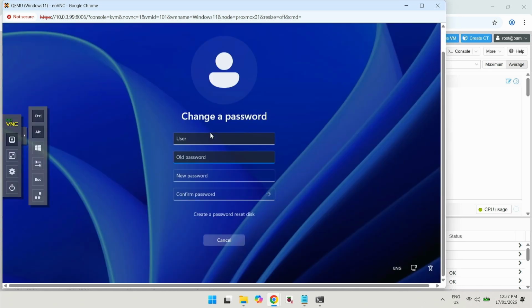In order to use remote desktop, you do need to set a password.